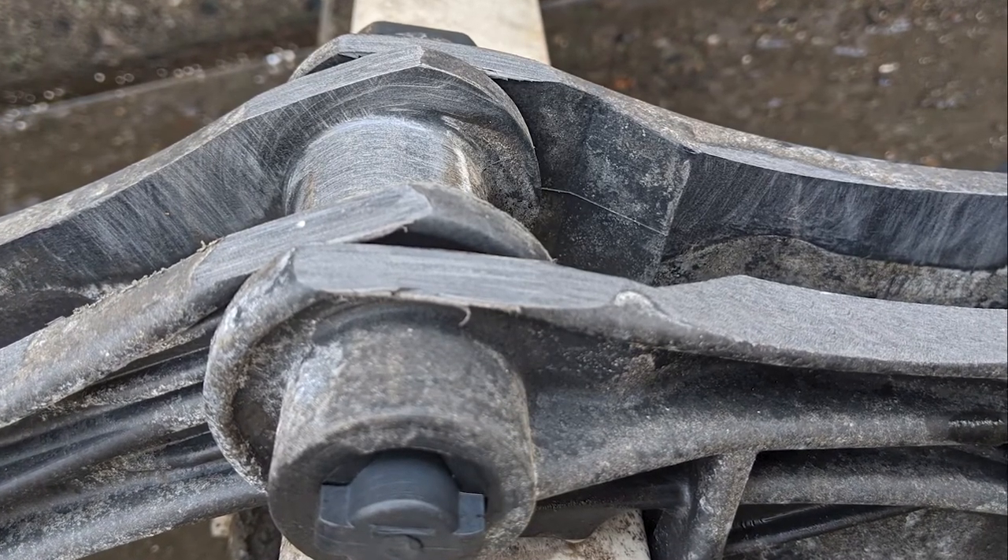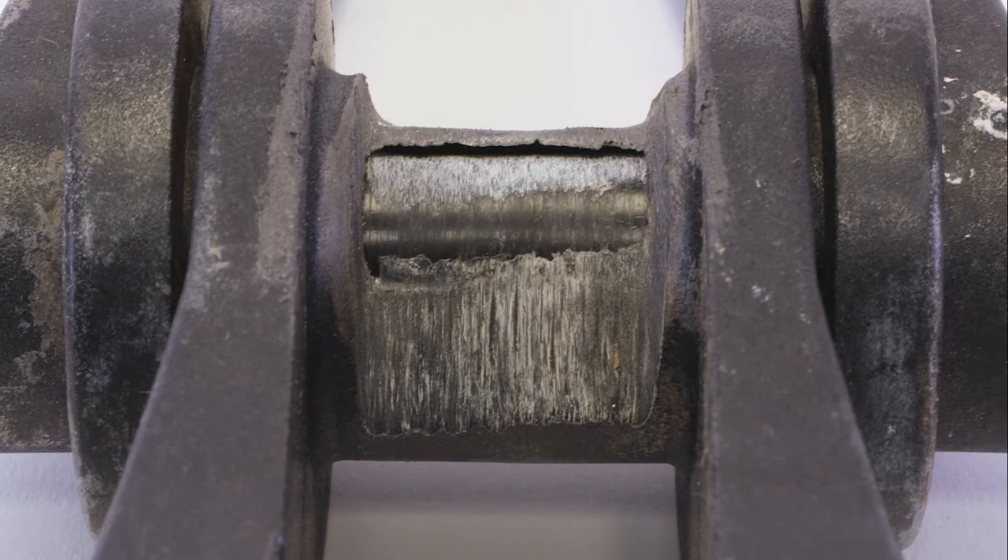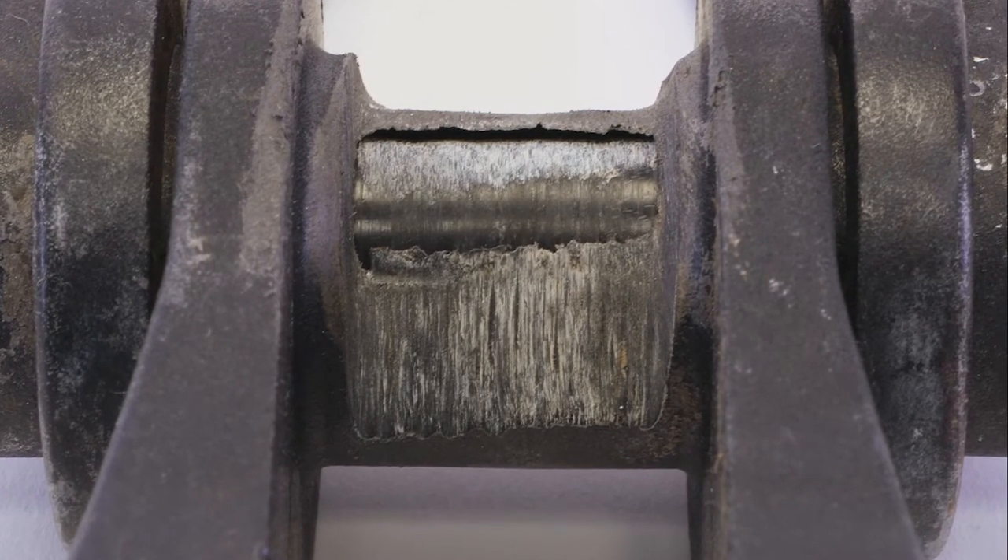Wear is a primary enemy of collector chain, especially in cross collectors and primaries. Visible signs of wear are most evident in high grit areas but can appear on any chain. This photo shows advanced wear that went completely through the chain barrel and exposed the pin of the next link. Consequently, this chain is at an elevated risk of breaking. Fortunately, a tank inspection revealed this issue before failure, and the owner was able to properly plan for replacement rather than scramble to cover an unplanned and unbudgeted repair.